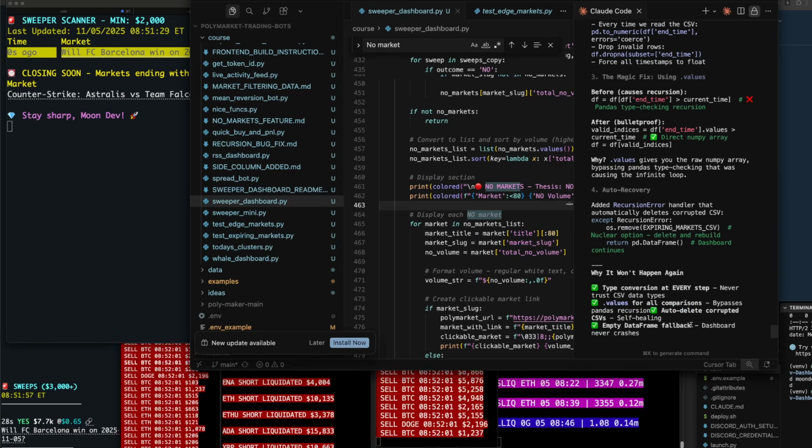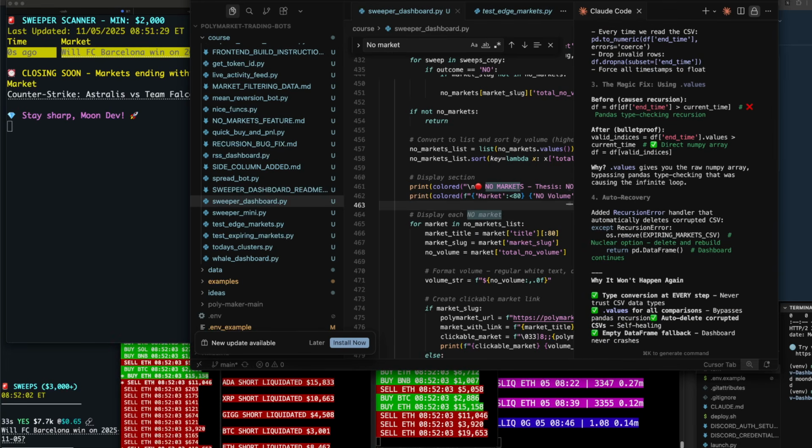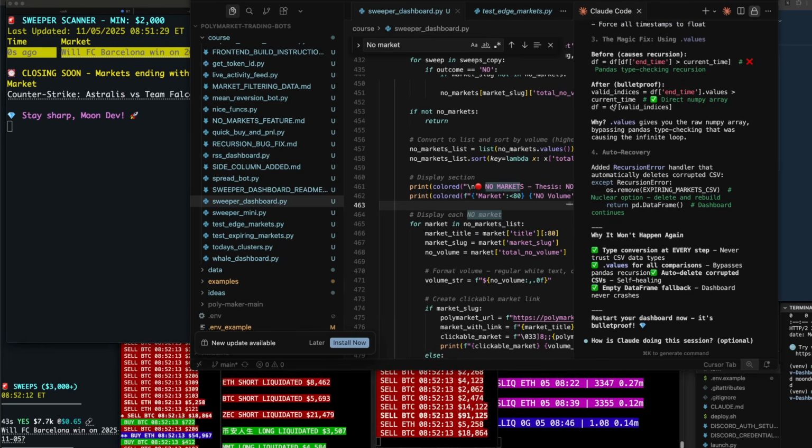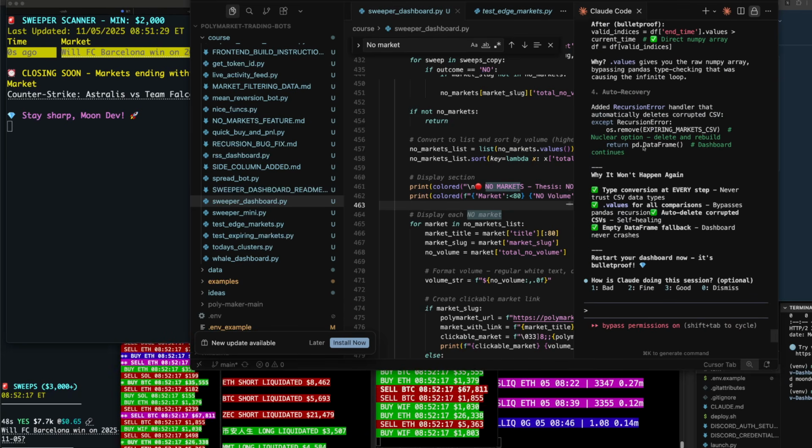Let's see if it's really bulletproof. The magic fix using dot values. Okay, before, after, dot values, auto recovery.